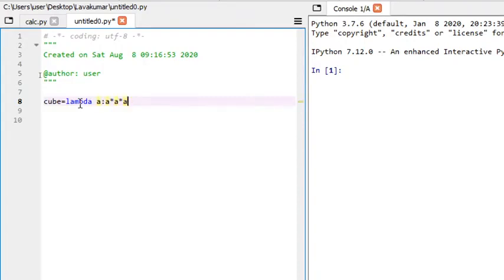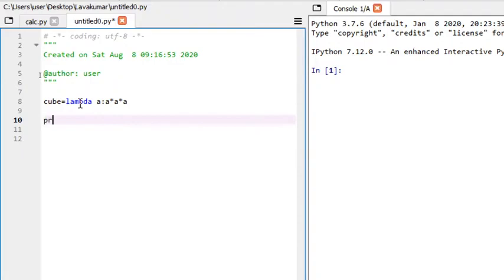The reason is, by default, lambda performs only a single expression, and that expression will be evaluated to a single value, because we have already studied expressions. Any expression will be evaluated to a single value, and that value now is getting stored in this cube. So that's what you just need to understand. Now this is it, we are done.